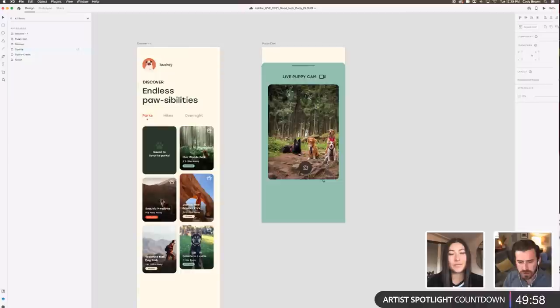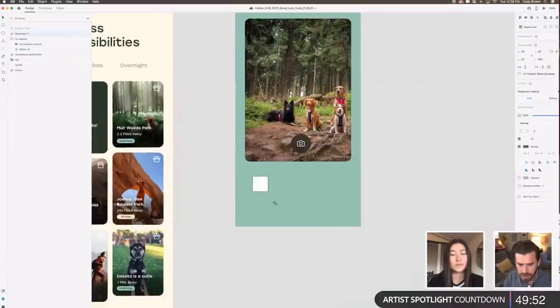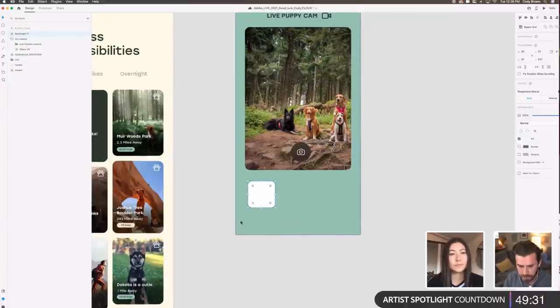On these kinds of screens, if you did take a snapshot, I think we should have the ability for the user to access their library right here, so they don't have to minimize the app. So let's add a little thumbnail icon here. I think we've been going with 15 for our corners. That's another thing I'm trying to be consistent about. And I know on apps there's a bottom area here, so we want to make sure that we're not getting too low.